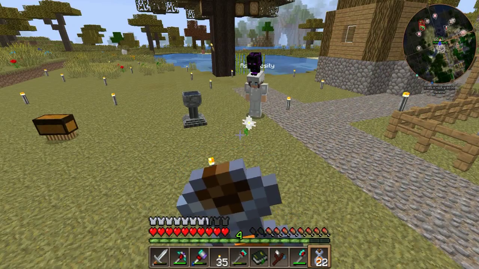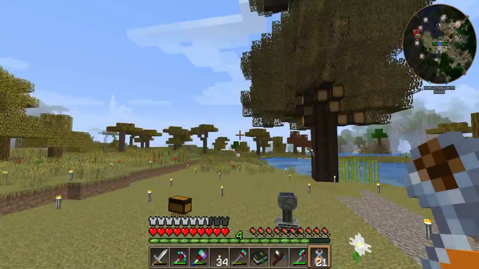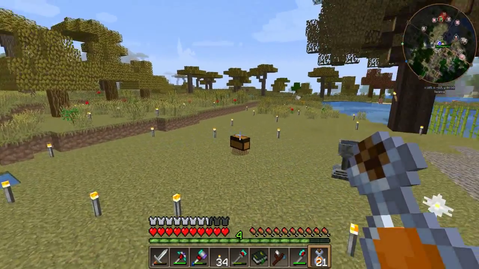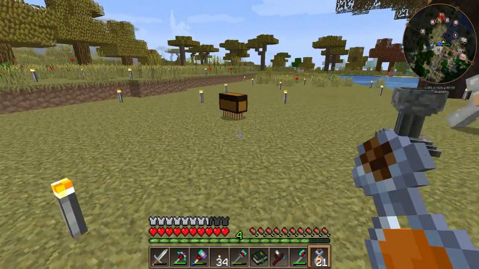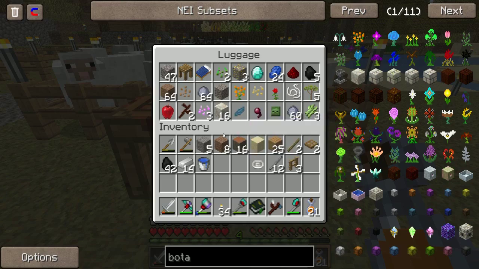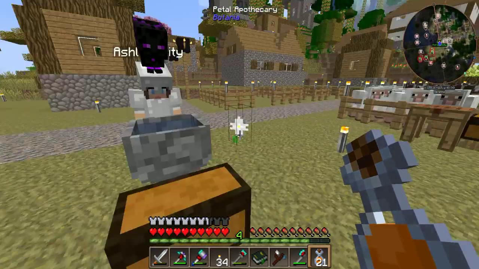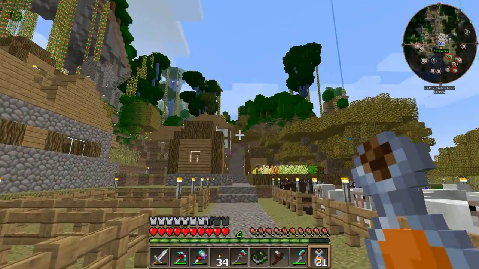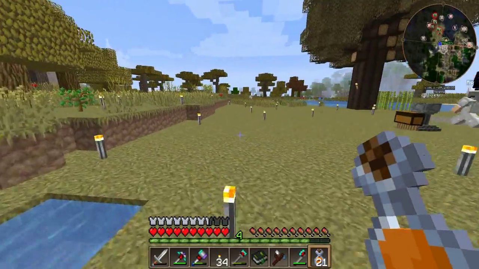Fingers crossed. So the last time we made a couple of Wands of the Forest, we haven't really gotten anything done since our last recording other than what we had done. But we got Wands of the Forest made. We got some more special blocks, some Living Rock. And we're ready to keep going on this Botania and maybe get some decorations in our house. I think our house is looking a little bare.